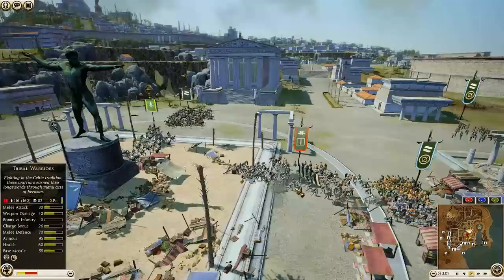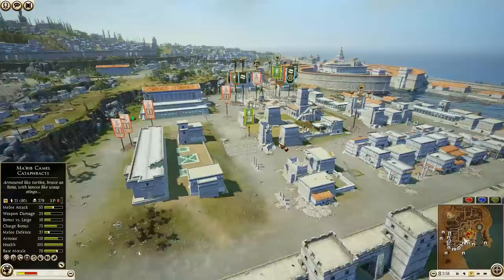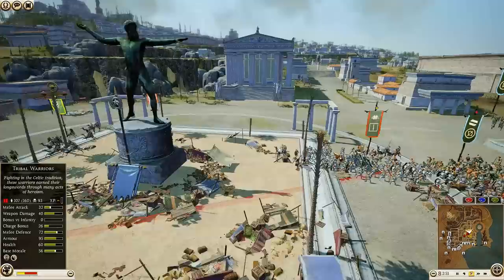Oh, my God. Marib Camel Cataphract, 274. He's getting over 300 easy. The Sabian Camel Cataphract still rumbling around over here. Balance of power is definitely still in favor of the attackers for now, but I don't think it's going to be in their favor for very much longer.